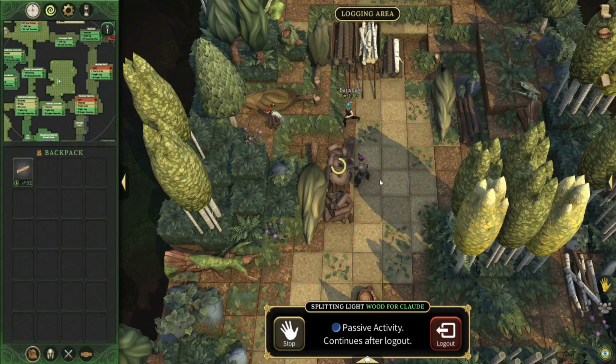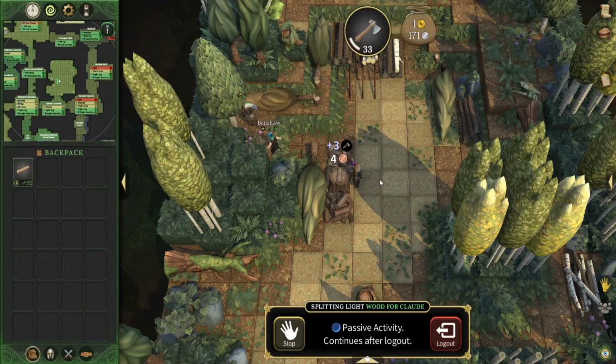Splitting. It's all going. Getting a little more XP. I guess we're not lopping anymore. Should have enchanted the axe instead. We'll be lopping later. We'll be fine. Eventually. Next time. Goodbye.